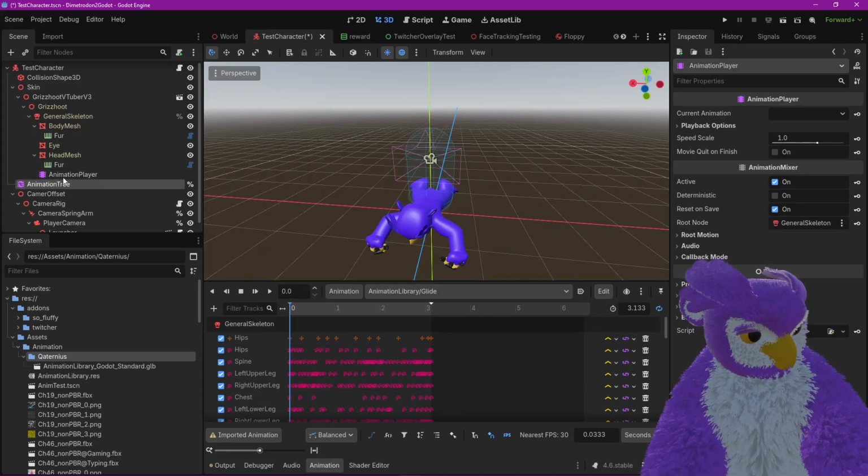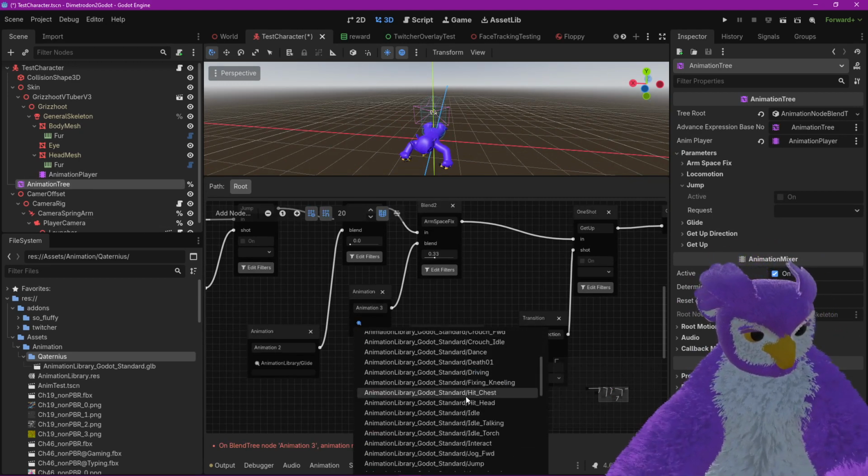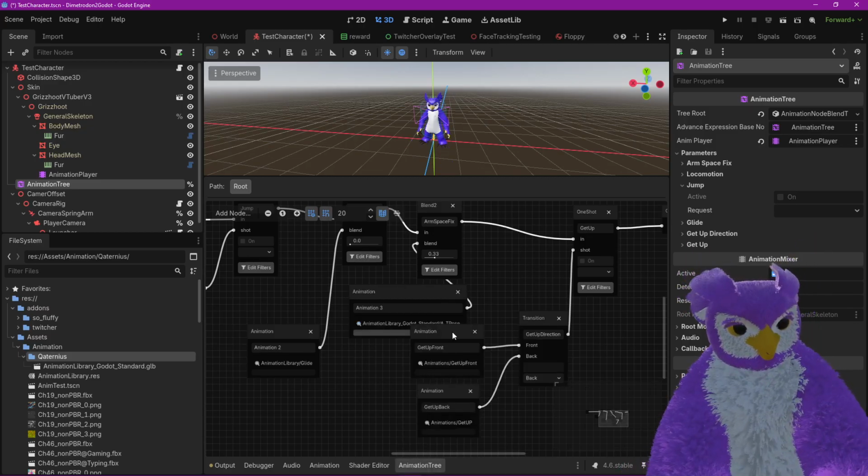So now in here we have the T-pose. We should be able to say a T-pose. There we go.